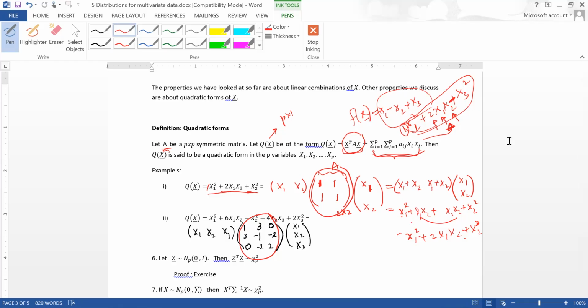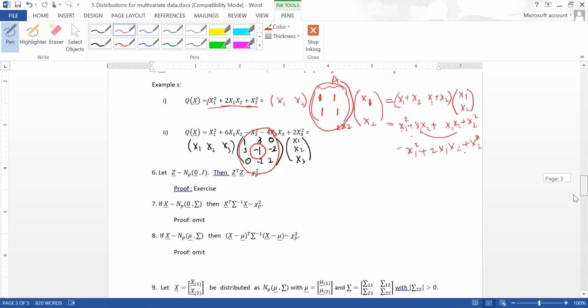We'll see. Okay, so this one, the question I asked, few of you answered correctly. Yes, it cannot be a variance covariance matrix because along the diagonal you have a negative value. A diagonal element is a variance value, and a variance value can never be negative, right? Variances are always positive. So if you have negative values in the diagonal, it's not a variance covariance matrix.